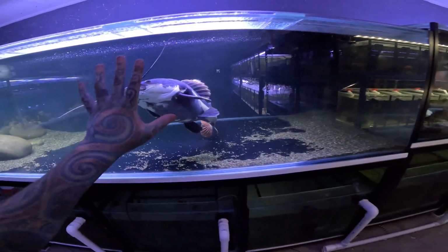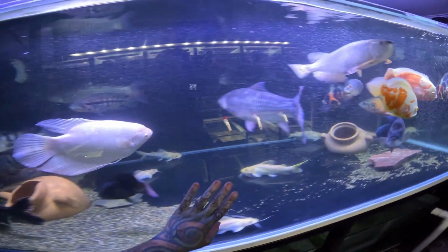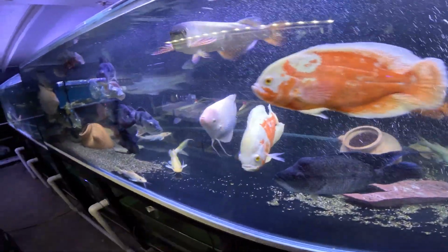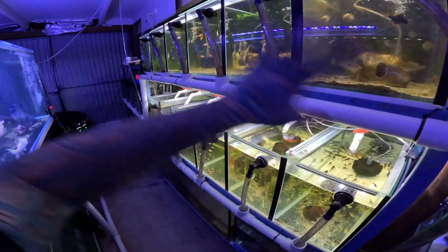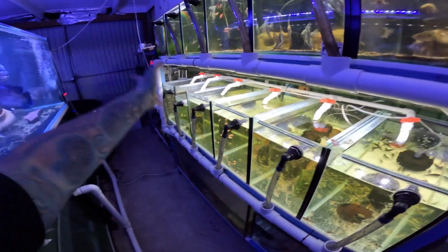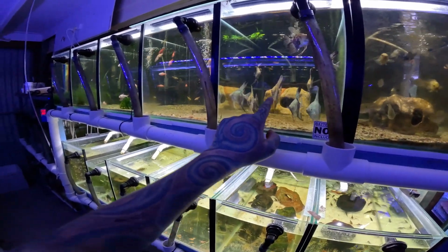So he is just chilling, but we are going to feed the other red-tailed cat in the other tank, and we're going to feed all these guys, which are super, super messy at the moment, because all they do is eat. Have not bred many fish in the last month or so, so I do need to clean all these tanks out, take a lot of these fish to the shop, so barbs, tetras, a few other bits and pieces, growing up some cool blue angelfish and that.